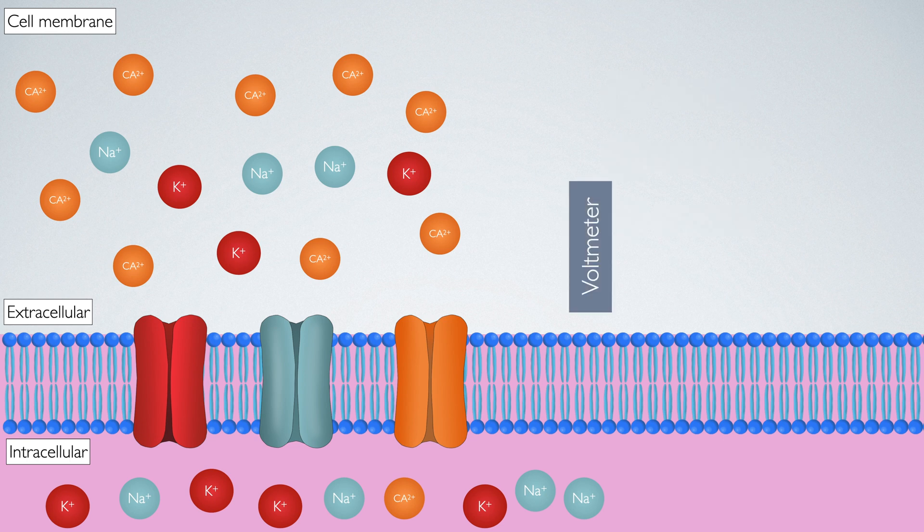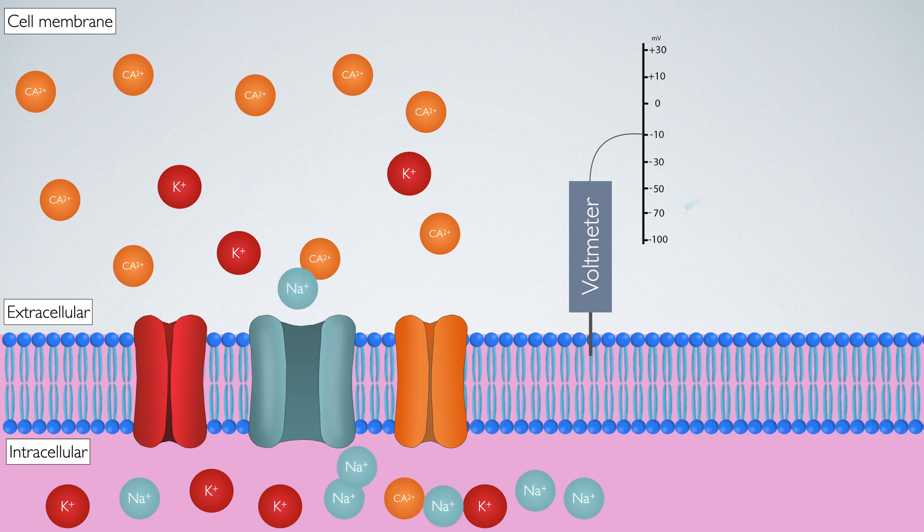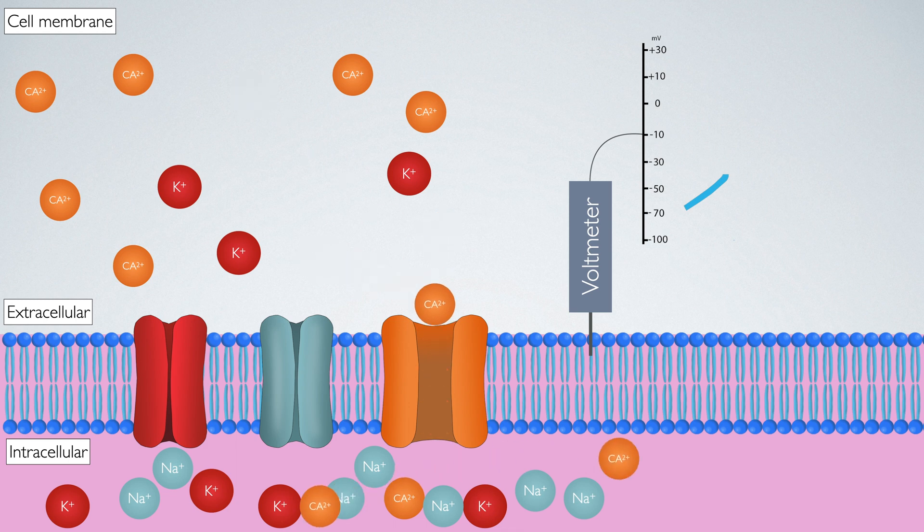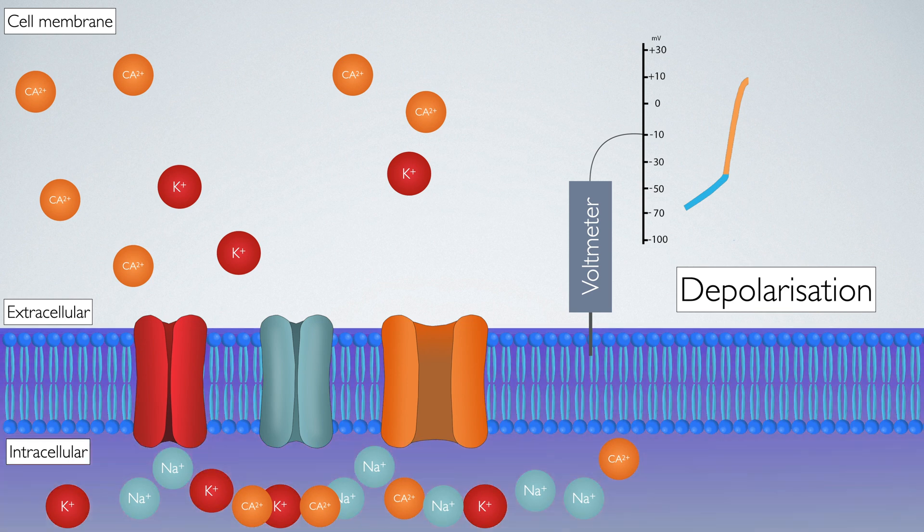The impulses are generated as follows. Sodium ions move into the cell, making the membrane more positive until it reaches the cell's threshold potential of minus 40 millivolts. At this point, calcium channels open and there is a rapid influx of calcium ions. The rise in intracellular calcium generates a positive electrical charge in the cell's membrane of 10 millivolts. The term depolarization is used to describe how the cell goes from a negative to a positive charge.